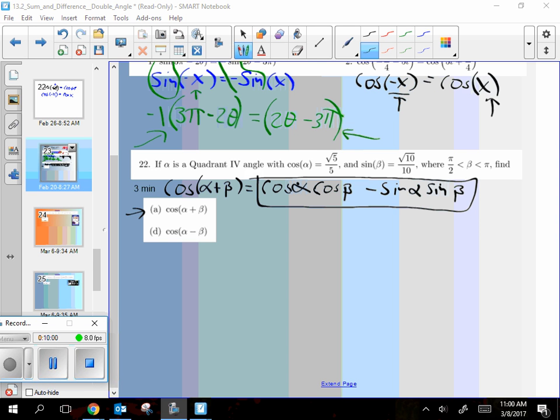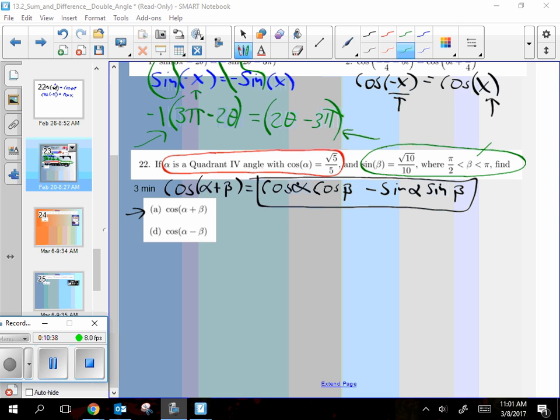This is how we tie it into last unit. On last unit, we were drawing triangles in certain spots and labeling their sides and trying not to forget about negatives. All right. That's the last unit. This unit, we mesh the two together. Right here, they're saying stuff about alpha. We're going to draw a picture of that. Over here, they're saying stuff about beta.